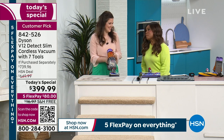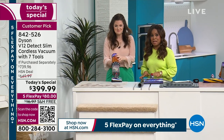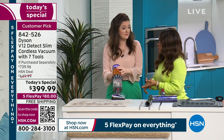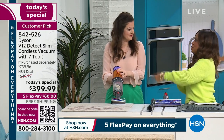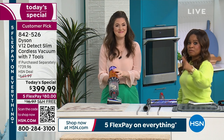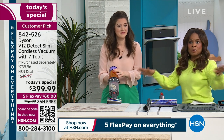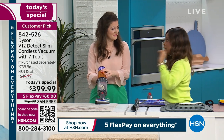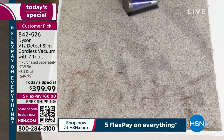An hour of vacuuming could cover quite a bit — the whole studio, all the green rooms. Maybe you have your own cleaning business — this would be ideal for that. It also tells you every single time whether it's ready to go. So many of you have asked for that long run time — well, this delivers. Lowest price on the market — $300 with free shipping and handling.